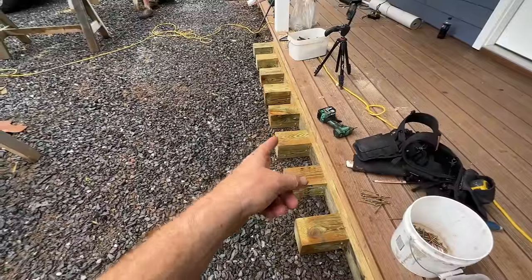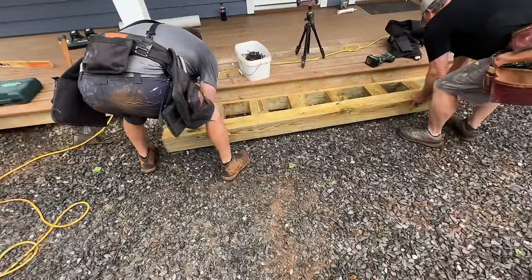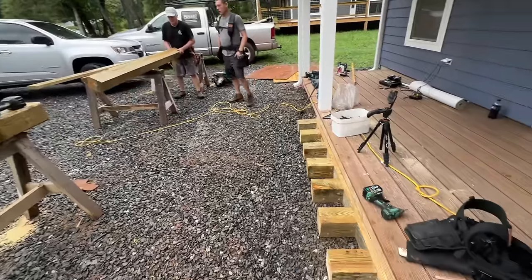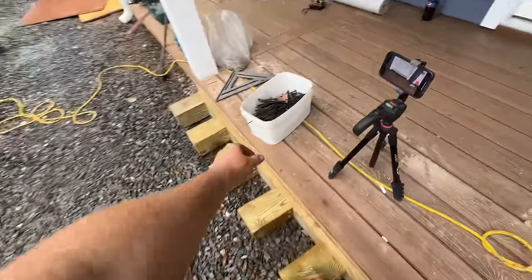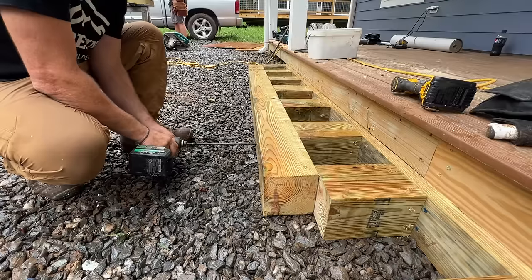Now that we have all these chunks on here with like 1,000 screws, we're gonna put the fascia board to the front, which is also ground contact pressure treated, 6x6. We should put this. And I think we're gonna run a bunch of these through it into there.